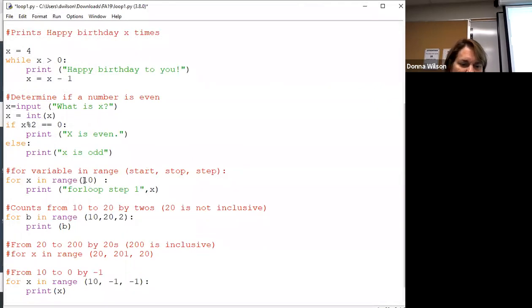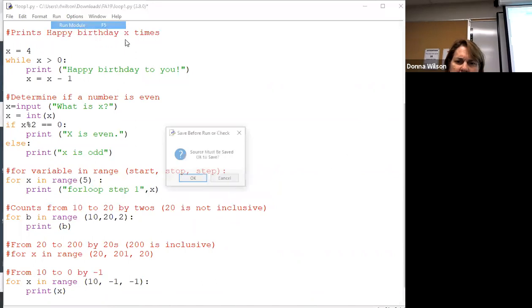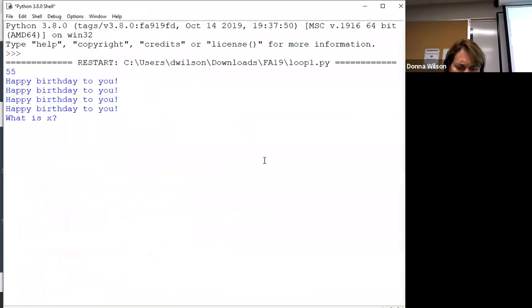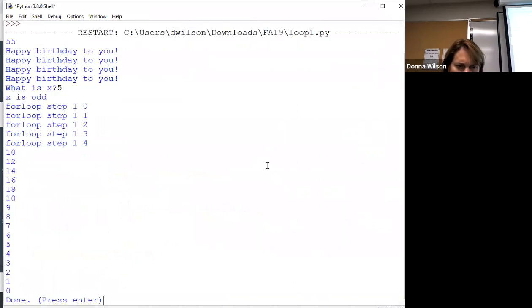So if I wanted it to stop at 5, what would I do? You go range 5. So it would still start at 0 and end at 5. 0, 1, 2, 3, 4, right?